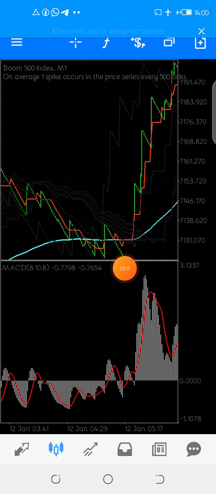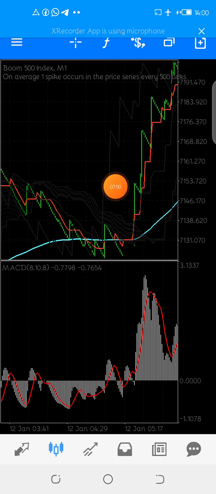Okay, so what are the rules again? Still apply the MACD as it was instructed in the former video. Secondly, always check that we should be around moving average 200 or above for boom, and below or at moving average 200 for crash. And then the third point is, after the first spike has happened, just ride with the trend. Every time it's coming to touch the Ichimoku line, you open a trade, or you can just open one trade here and ride with the trend until you close while it's crossing back again.